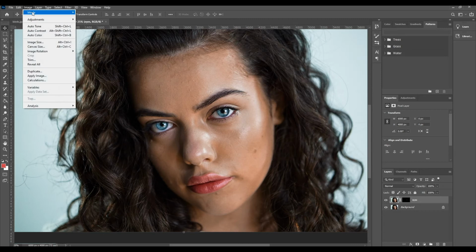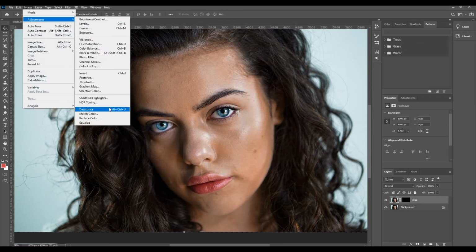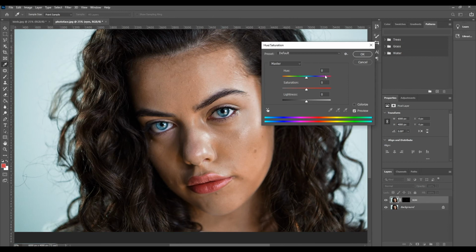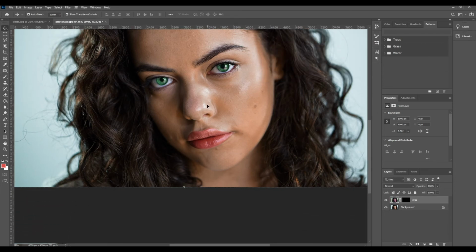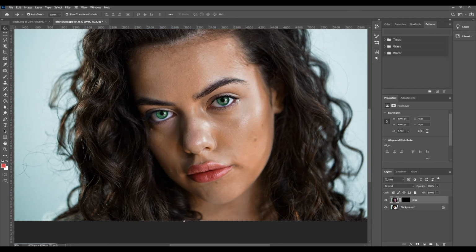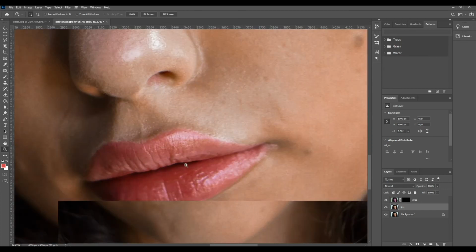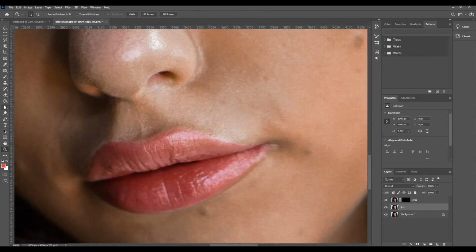I'm going to switch back to Adjustments, Hue and Saturation and use this slider instead. And yeah, let's go with this green. So we have that green going, and we're going to do the same thing again for the lips. So we're going to duplicate this layer, and we're going to call this one lips. Now with the lips, again I will go in with the pen tool, and I'm just going to go around the area that I want selected.